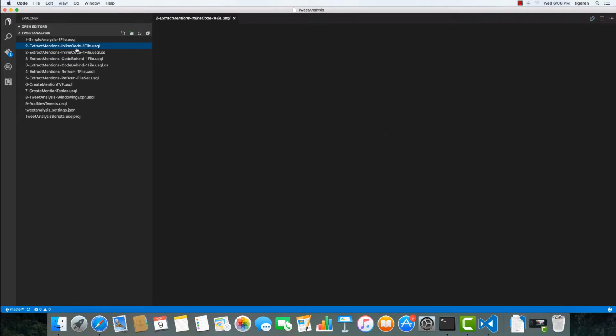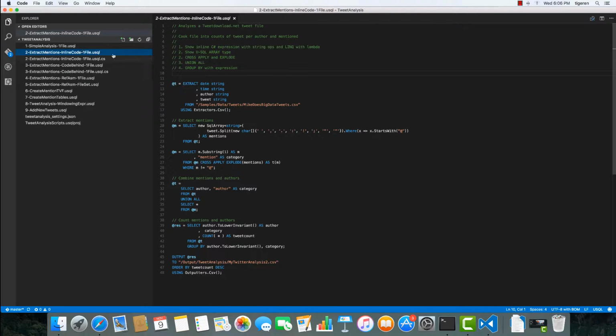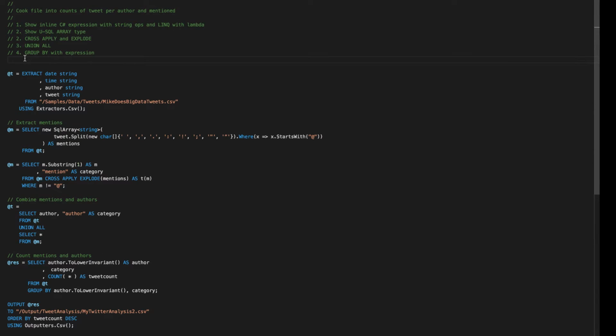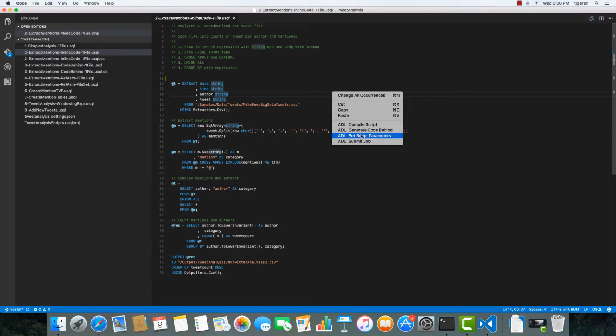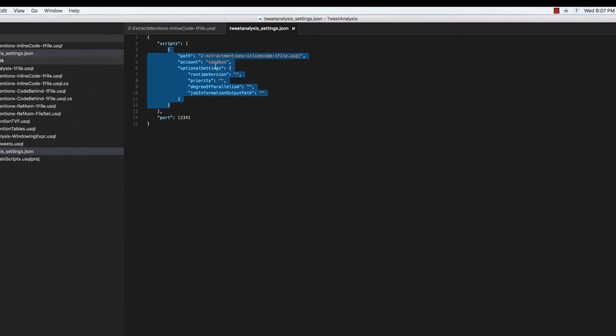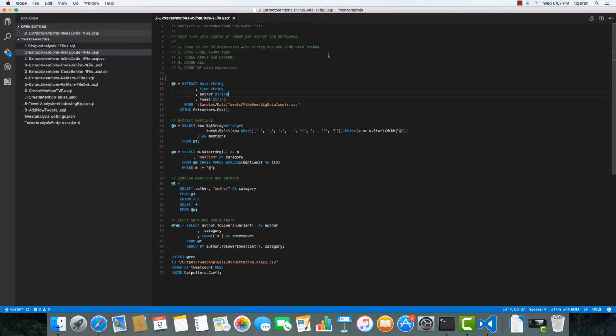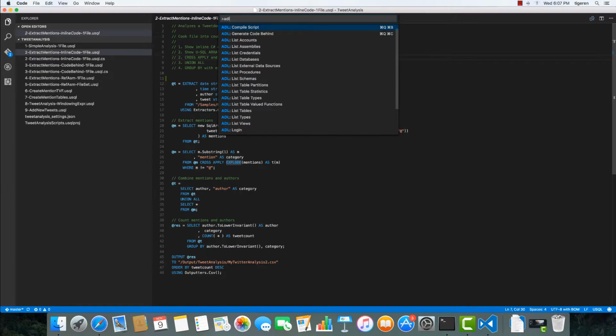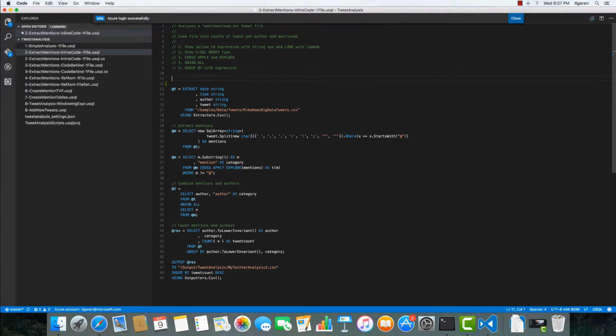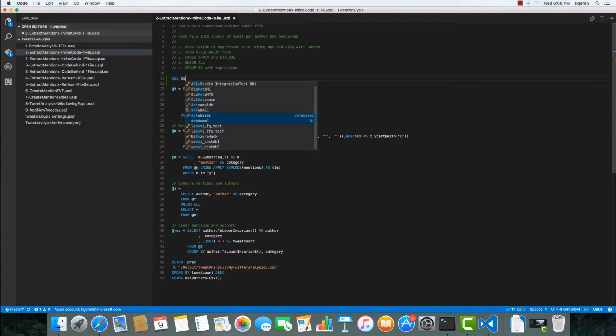Open the extraction inline code script file. I want to perform an analysis on my tweets via leveraging USQL features and built-in C# expressions to extract data, perform data transforms, aggregation, and finally output the data to a CSV file. In order for me to access my metadata information, I need to go to settings.json file to specify my ADLA account. Now I can use the database I want to use. Select the needed data into a dataset.